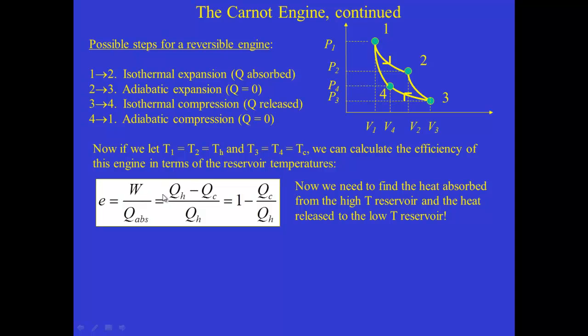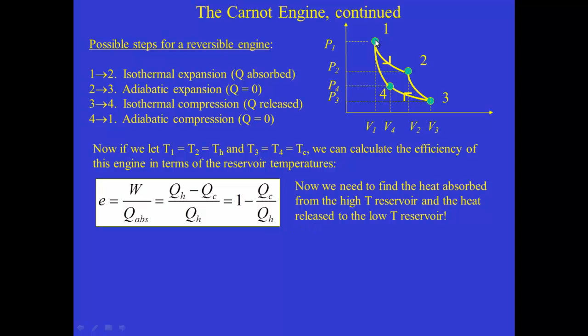W is equal to the difference between the heat absorbed and the heat released, divided by, then, to get the efficiency, the heat that's absorbed. Because in this ideal process here, heat was only absorbed from 1 to 2, and then it was released from 3 to 4, and there were no other heat terms in the problem. So simplifying this expression, QH over QH is 1, QC over QH is just QC over QH. So in order to find the efficiency of this ideal kind of engine, the Carnot engine, all we need to find are the two heat expressions.